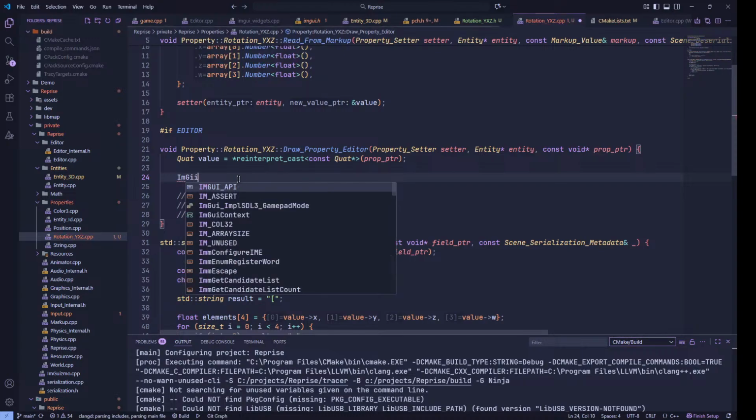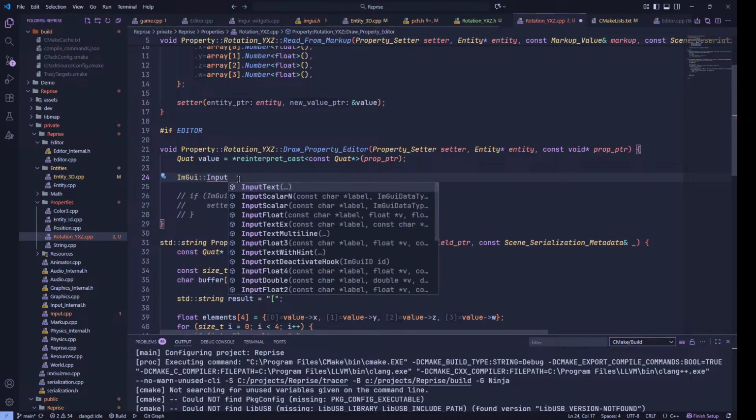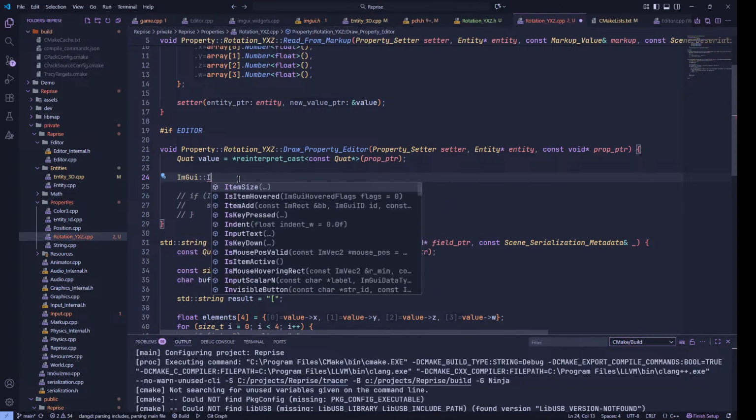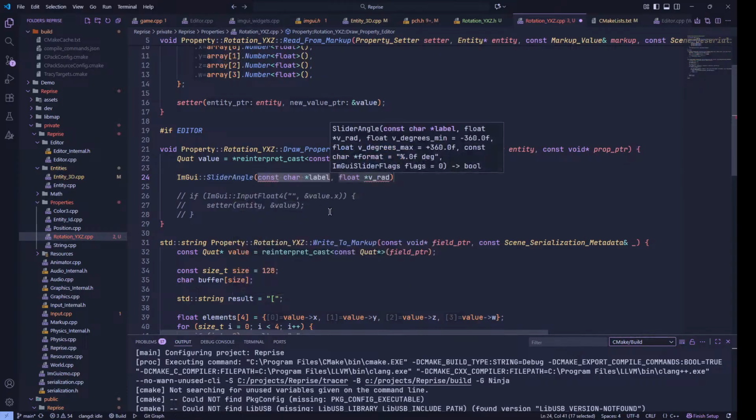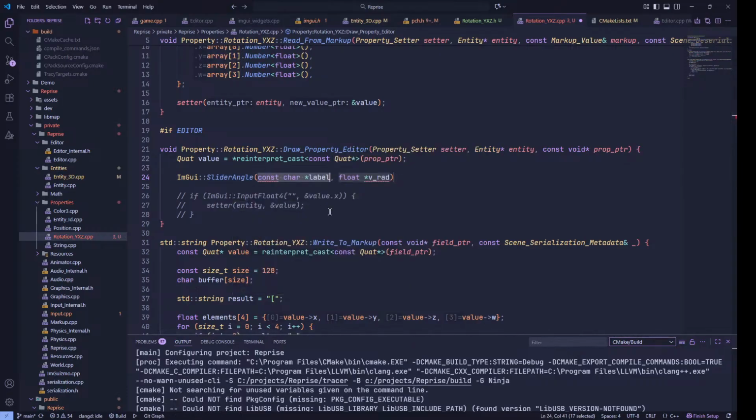So ImGui input or slider angle, label is like pitch, whatever, pitch.